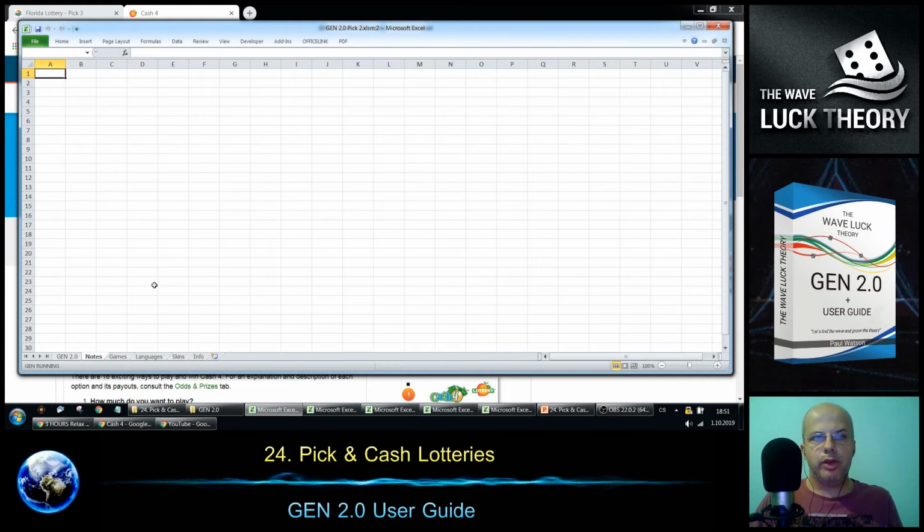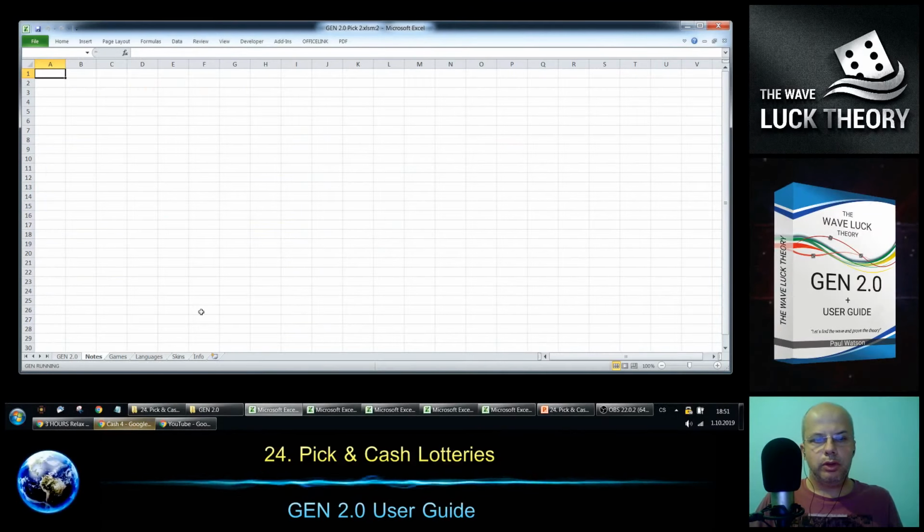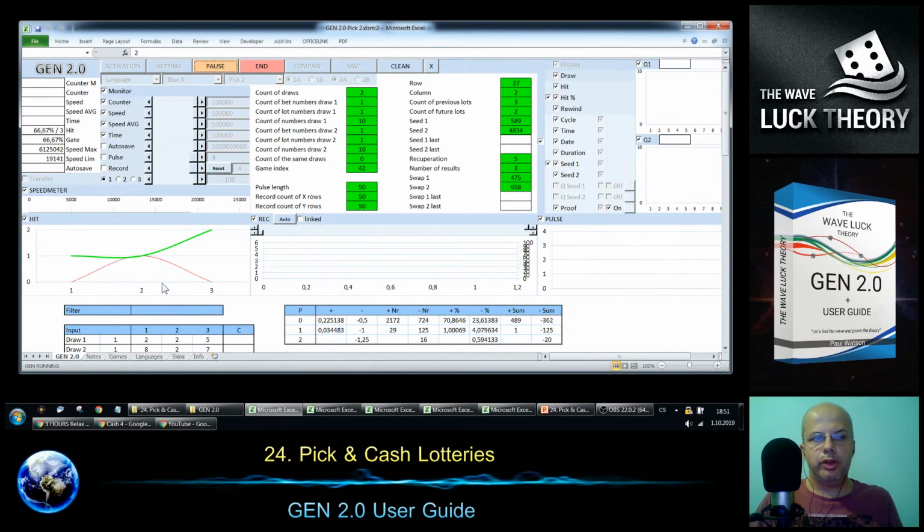The gene is now running for pick 2. And the speed will be slow because you see the monitoring is online, so I switch it off everywhere.